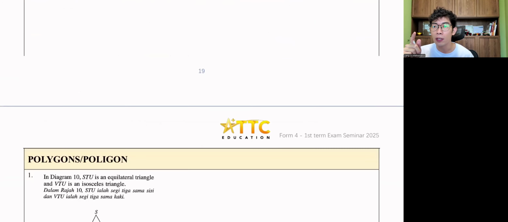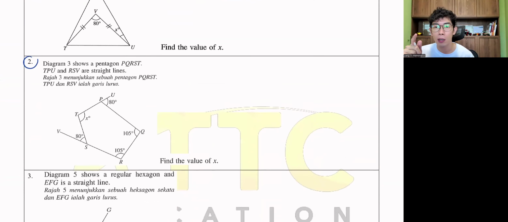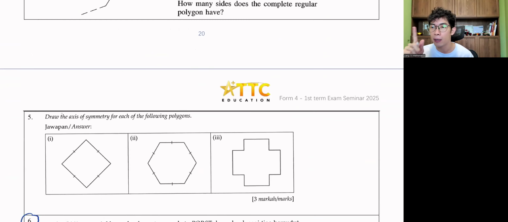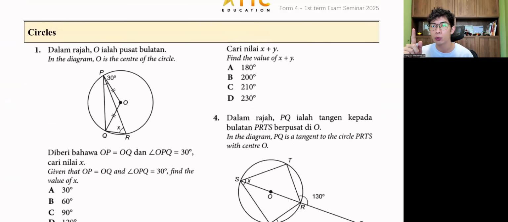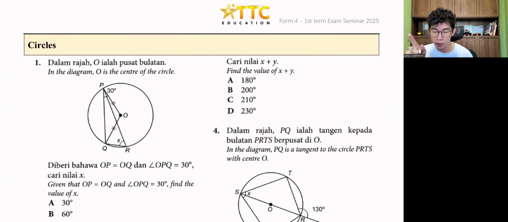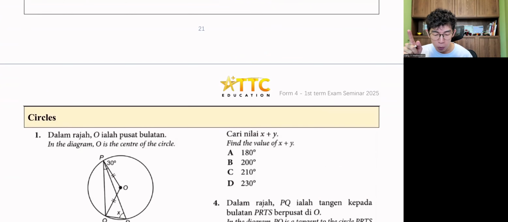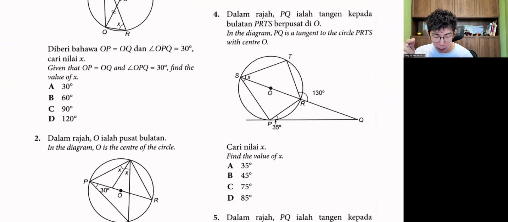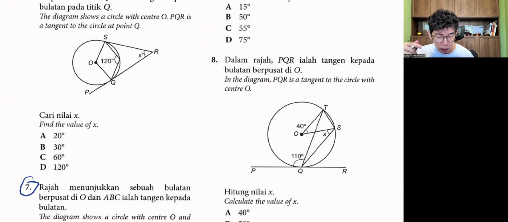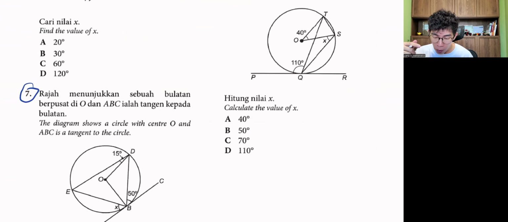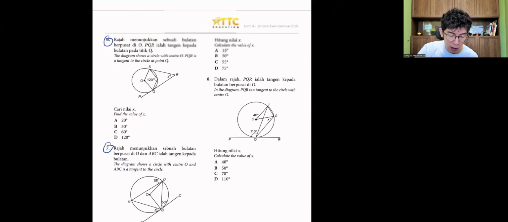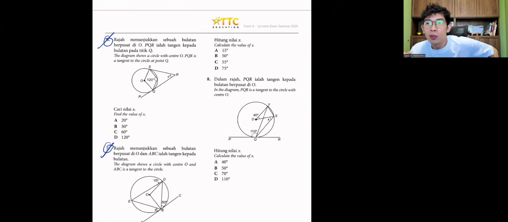Okay, so I'm going to skip all this. Polygon, if there's time, I will do it. But now I'm definitely going to go into something where students got stuck: circle. This is the one. This is page 22, and I'm going to skip to the one below where you have number 6 and number 7. Take these two.